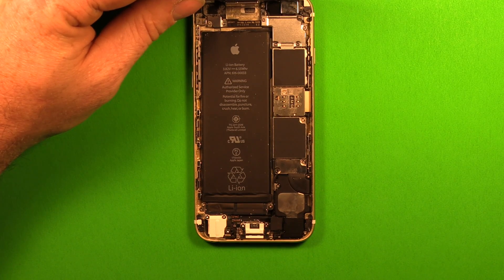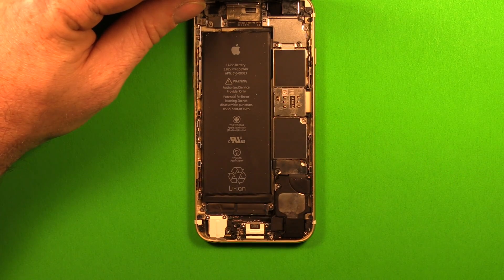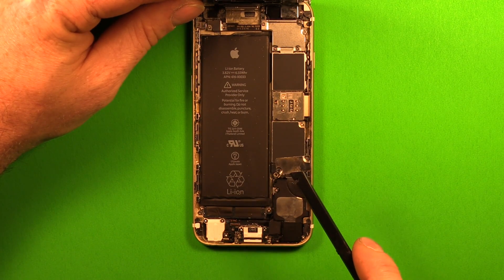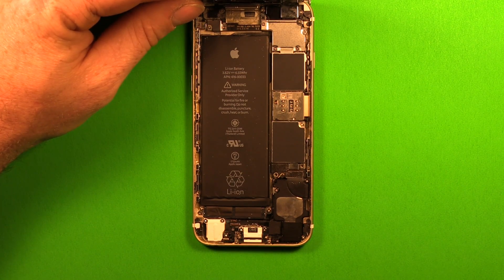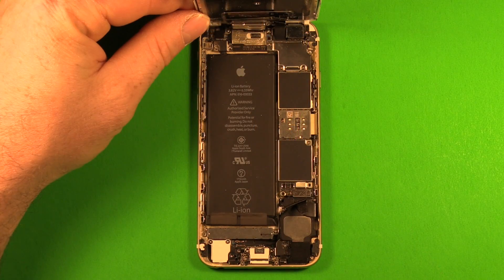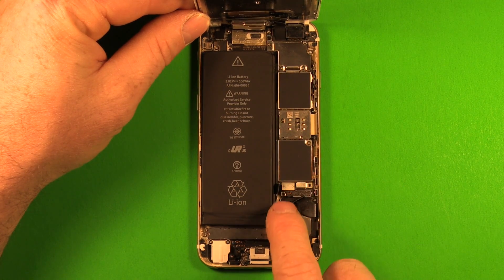If they're magnetic you can take them off with the screwdriver. Make sure to keep these in the right order because they're two different lengths. Loosen the plate up first with the plastic pry tool, then set it off to the side in the right order with your screws. Next, pry carefully into this battery connector right here and get it up out of the way. Then grab your new battery and lay it on top of the old battery.